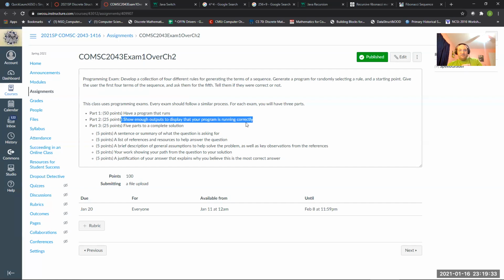Now, a brief description of the assumptions to solve the problem and observations from the references. Okay, what I would say is we can assume that we are going to use integer arithmetic. We're going to assume that any general programming language should work. We're going to also assume that we don't have to worry about integer rollover or other weird artifacts that happen when we're programming things. Well, I would also say that just because you have the definition and some examples, you still got to write the code.